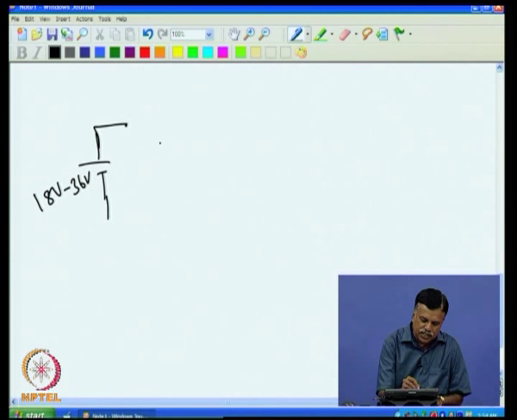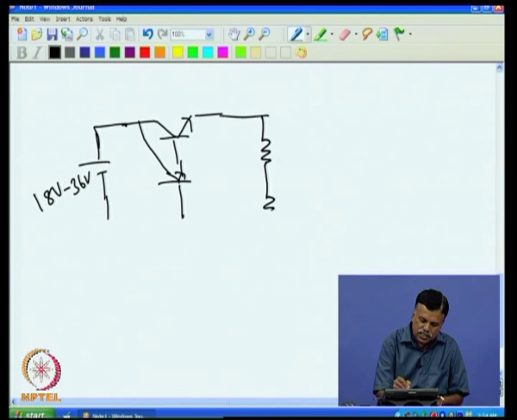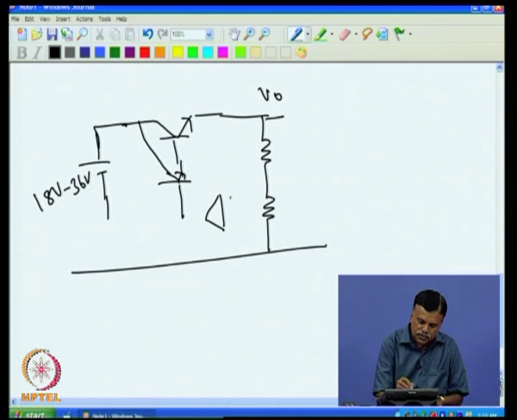For example, if we take our classical voltage regulator, one possibility is I can have this. So, I can have a regulator. I put on a Darlington here, so that this base current is very small. Then if my output voltage is this regulated voltage, I have to divide the output voltage. Then I feed this to the error amplifier. So, the error amplifier is connected here. Then this is supposed to be connected to a reference voltage. I connect a reference.